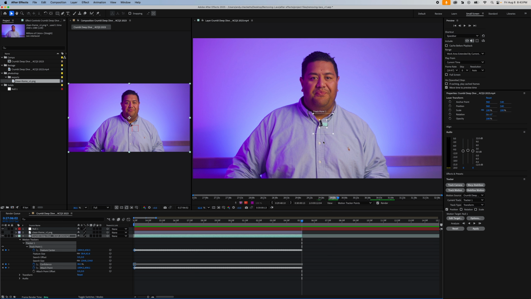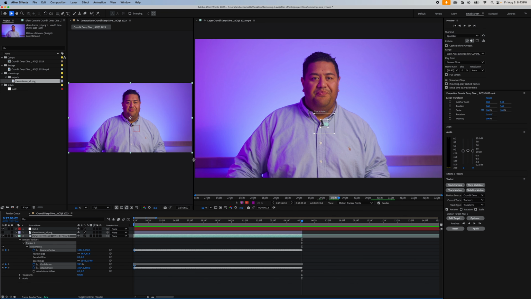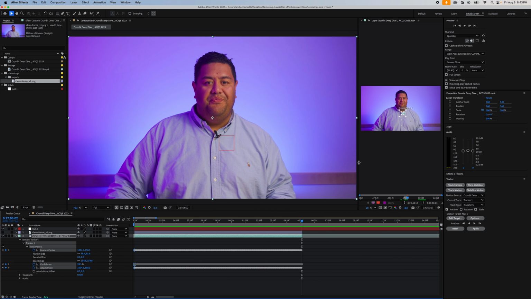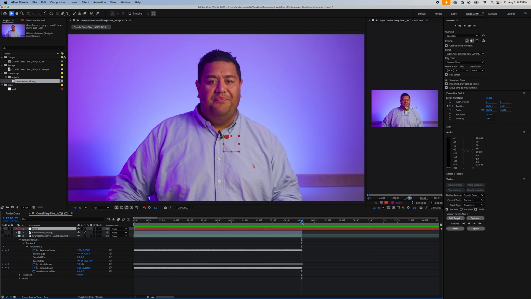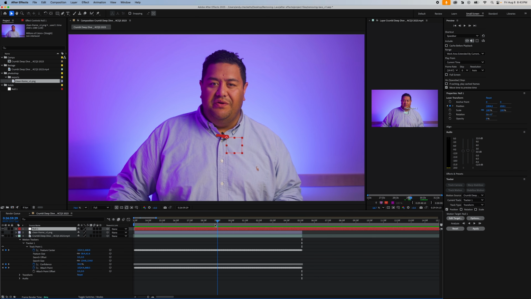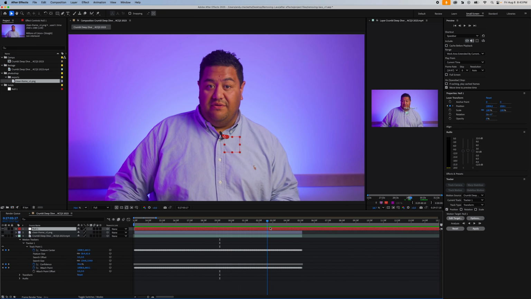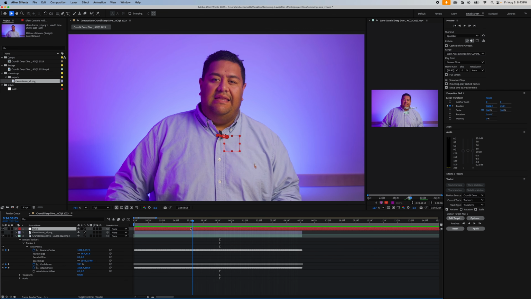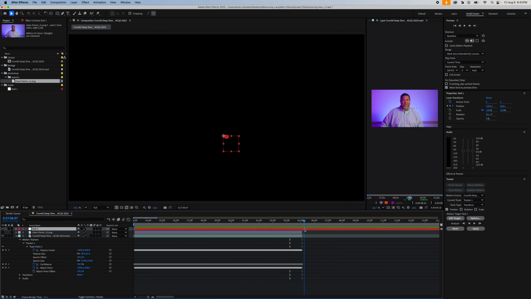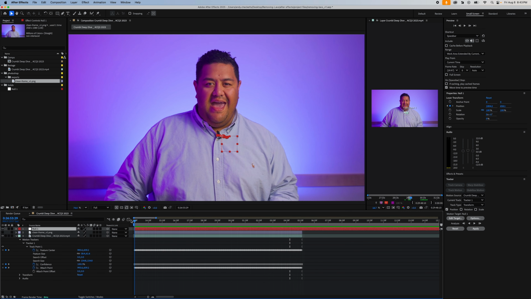Now if we go back to our composition window, you'll see that the null layer, the null object, is now tracked. It has been assigned all of those tracking points, and it's moving right with the lav, which is great. Now this gives us a lot of power to then apply that same motion to anything we want to. You're going to take your clean frame layer and make it visible again.